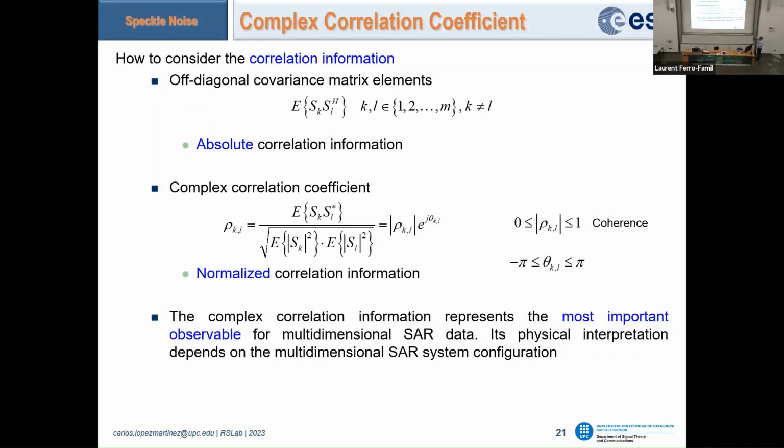So basically the correlation amplitude goes between 0 and 1. 0 means that the images are totally decorrelated, so they are not similar. Correlation of 1 means that they are the same image. And then the phase, of course. In this particular case, the phase of polarimetry for the three terms, HH-HV, HH-VV, and HV-VV, all the combinations, will contain information about the geometry, okay? This complex correlation information represents the most important radar observable for polarimetry, in the same way as in interferometry. In interferometry, it brings information about topography. In the case of polarimetry, it brings information about target geometry. So we can classify the targets.